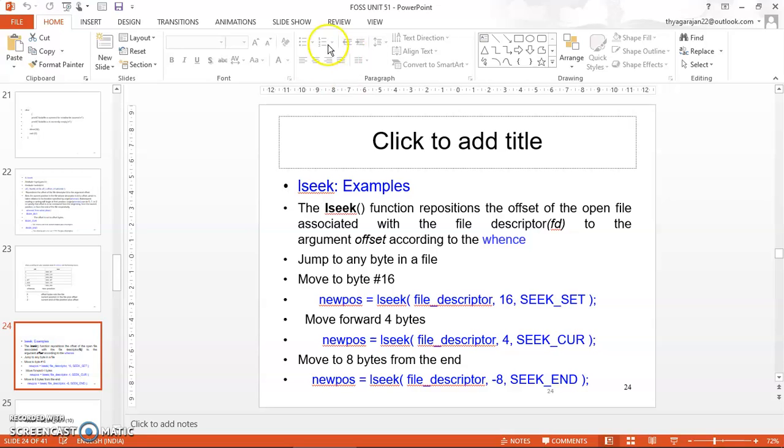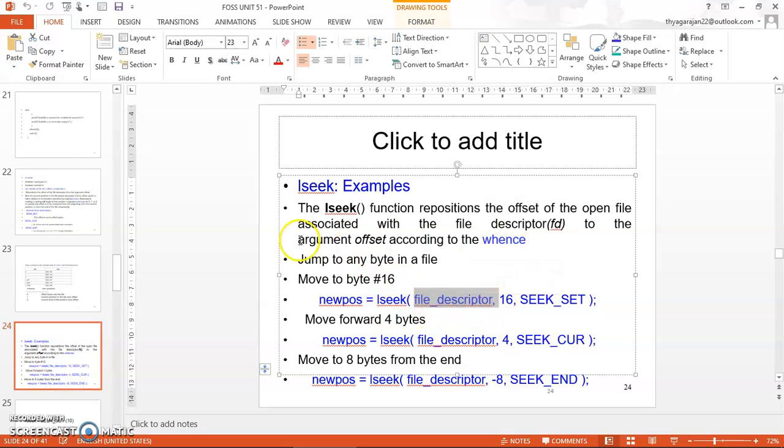For example, to move to byte 16, the syntax is new position equal to lseek. The file descriptor is currently pointing to some location, I move to byte 16, and that becomes the current position. We are setting the current position.